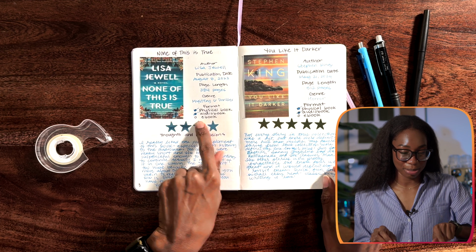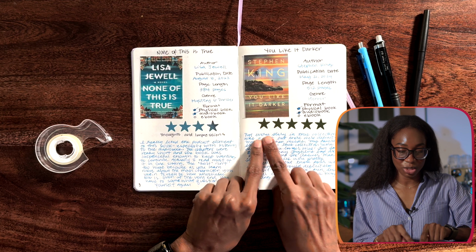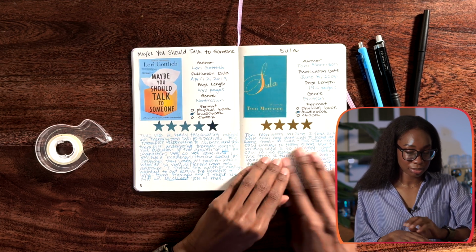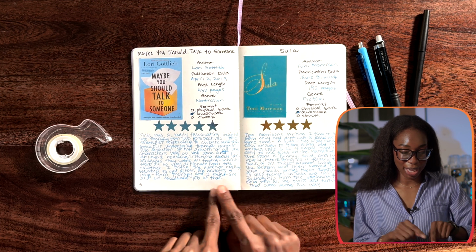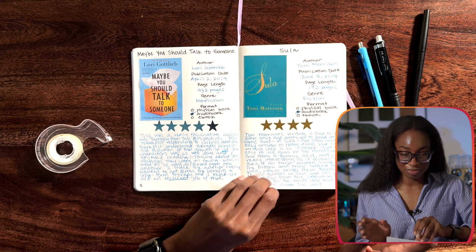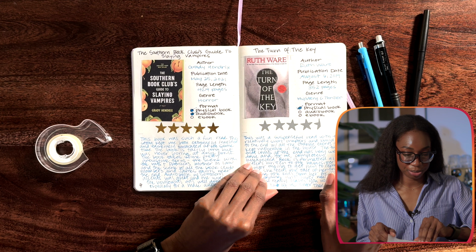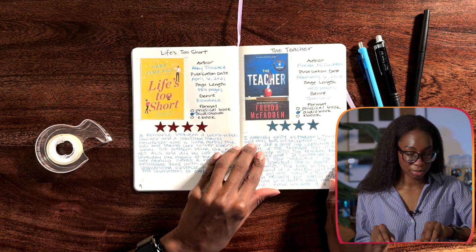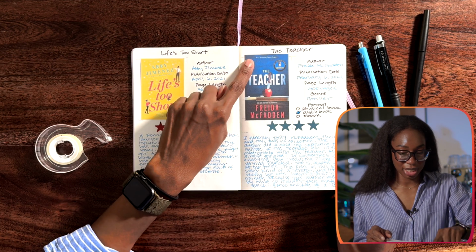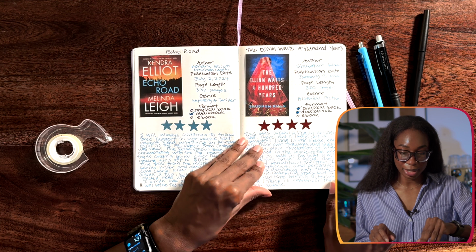I stuck with this for some time, as well as using check marks to fill in the format. Eventually you can kind of see I did away with the thoughts and impressions title. And we keep going, and this is about when I switched to just trying to write in print here. And then I pretty much held this format for the rest of the journal. Again, I kind of tried as I go through this to match the cover with the star stickers as best as I could.